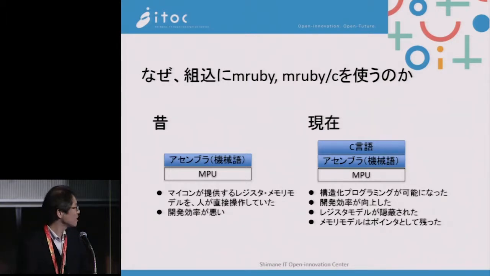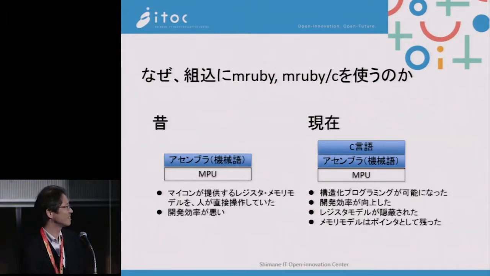So the register model or memory model were manipulated by people, which is provided by Micron, and it was inefficient in development, because in assembler there is no structure for control, so we had to do it in a spaghetti way. But with the register model, computation results have to go to the accumulator, or the C register should be used as a counter, and the R31 register can only see 0, and all that.